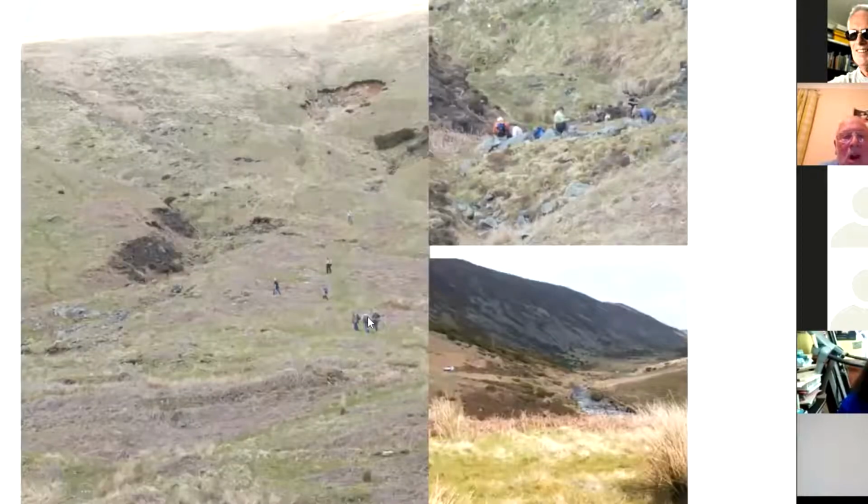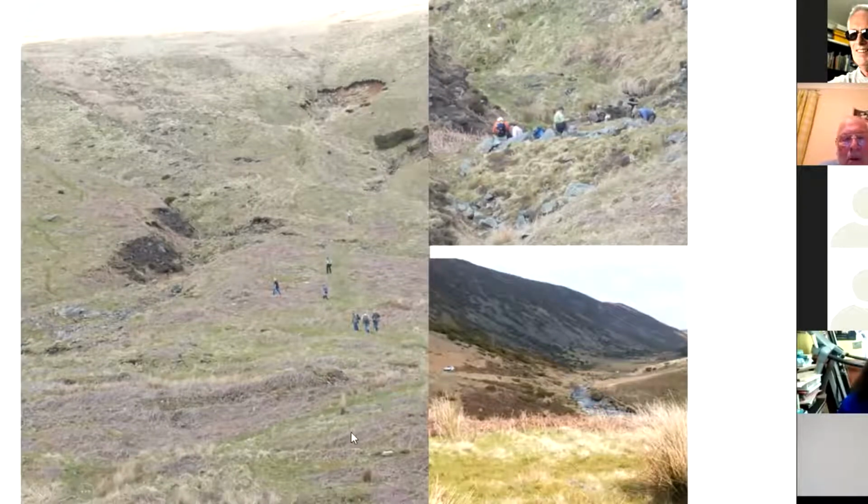This is the German group, and I was in the car. I couldn't get up this time, as I had a knee operation. So I was trying to direct them from the car with waving arms. And this guy here is starting to go up, and he's going way past it. But this is the actual area you need to get into, because the water comes down from up here, and when it reaches this point, there's like a little dam, and it holds it back a bit, and you can scrape away at the bank, and you can see the quartz vein.